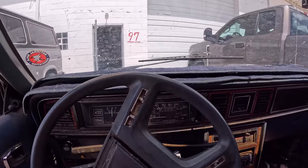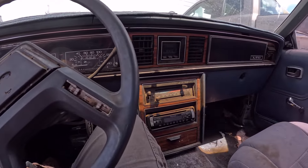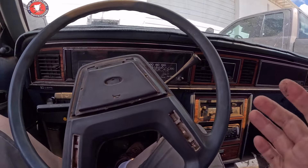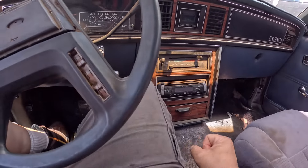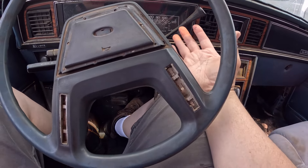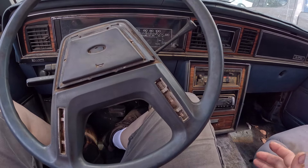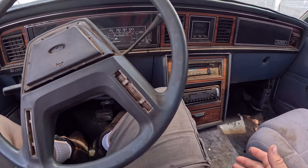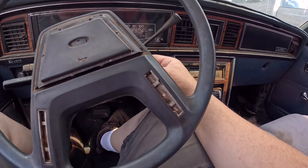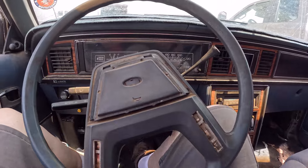Parked a little crooked for now. It's so unnatural — I keep wanting to grab a floor shifter that's not there. The seating position naturally feels like a Fox body Mustang. Having a shifter on the column is just so unnatural in this car. I see a little smoke coming off from under the hood — we better investigate that. We don't want any fires.